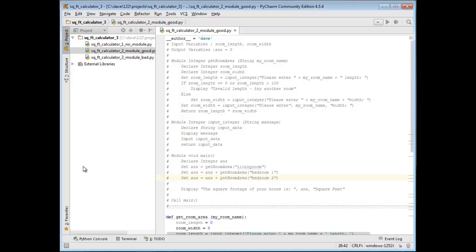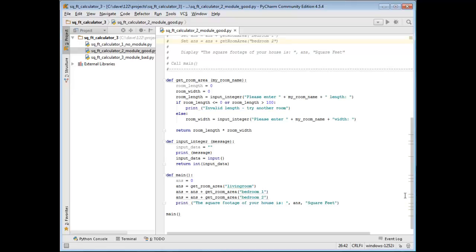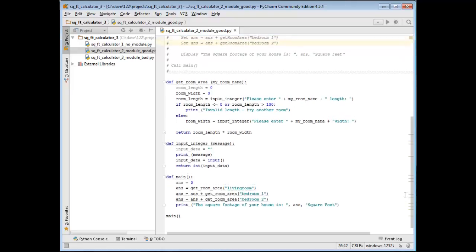And so in pseudocode, we always put the main up at the top, and then we never say call main. It's just assumed that main will get called. And so it doesn't really change the way the code runs. The code down here is the same. That code's not going to change anything that gets executed in this entire video. I'm just going to talk about style and how we talk about it, where things go. So you still have to have this main down here to run the whole deal in Python. But the main should be at the top.